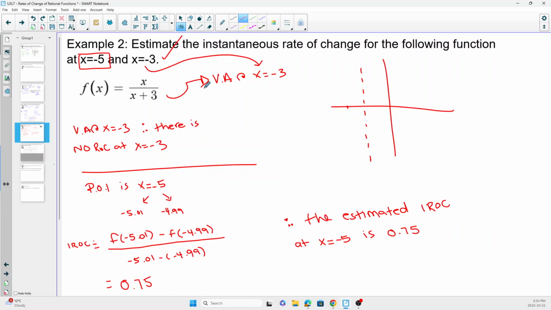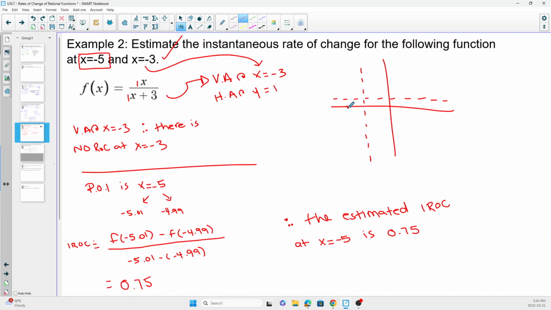And for this function here, we know that it has that vertical asymptote at -3. It's a linear over linear, so we take the quotient of the leading coefficients to find the horizontal. So this is going to have a horizontal asymptote at y equals 1, not x. Getting carried away here. At y equals 1. So somewhere around here, we're going to have this horizontal asymptote, and this is -3.